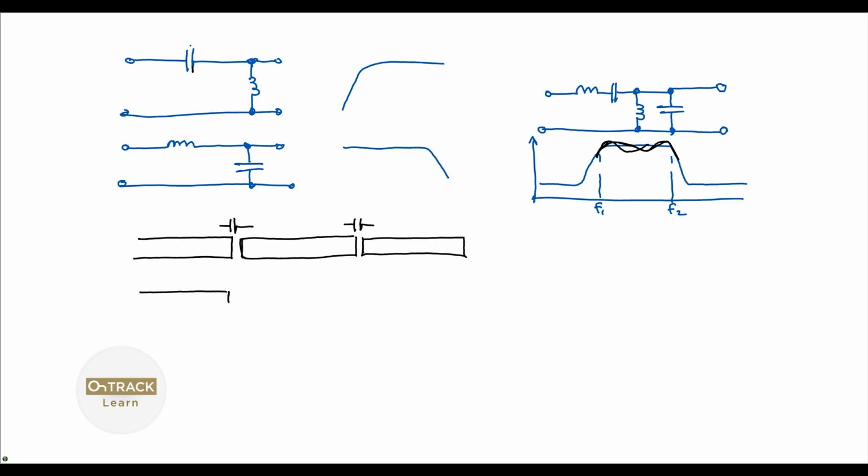You could also introduce series capacitance by doing something like an interdigitated capacitor. This is a very simple transmission line segment way of doing it, where there's additional coupling here, so you reduce the amount of losses in this, and you can actually build an interdigitated capacitor by having many fingers of conductor off your two transmission lines going like this. And you'll see this a lot in RF designs.